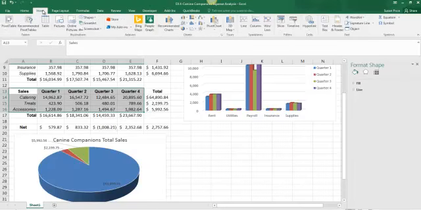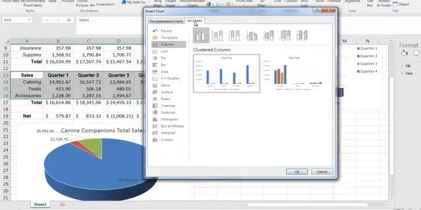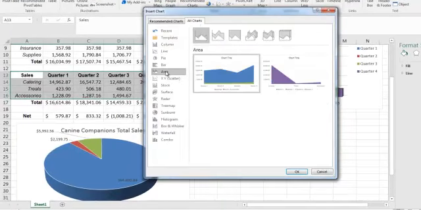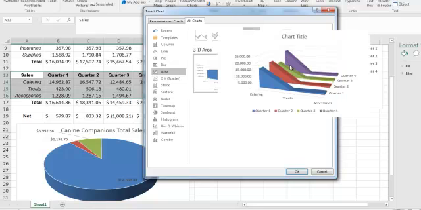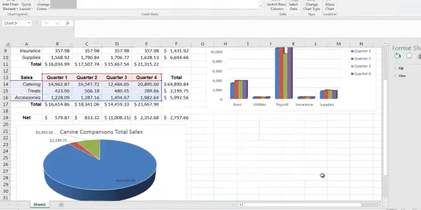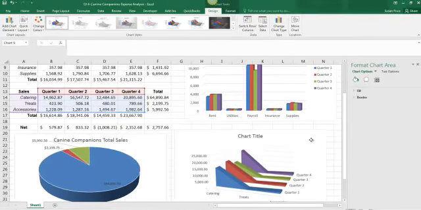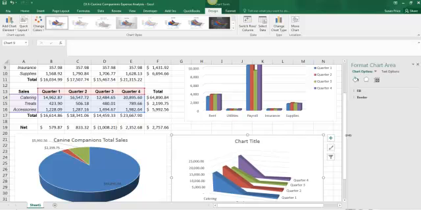I'm going to click on the Insert tab, go to Charts, All Charts. I want an area chart, and I like the looks of the 3D area charts and this colorful one. Say OK. Now I'm just going to hold my mouse and pull it down to a new location.